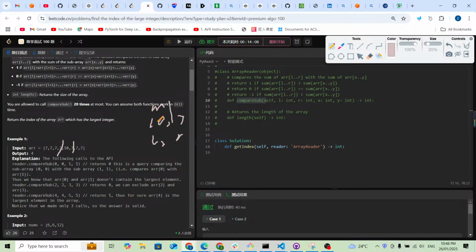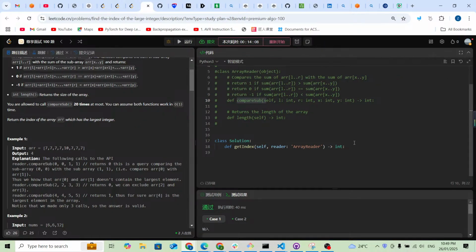Because at the left side it is 10, and 10 is more than 7, so the R pointer is going to be shifted to the same place as the L pointer. Because R equals L and this is 10, definitely we can find the answer by using the boundary search. Now let's try to use the boundary search to solve the problem.